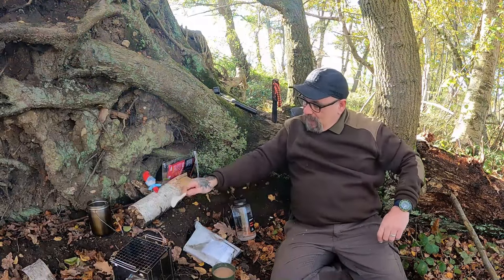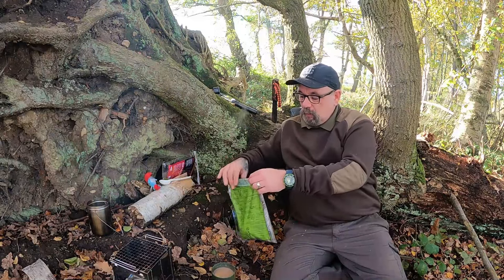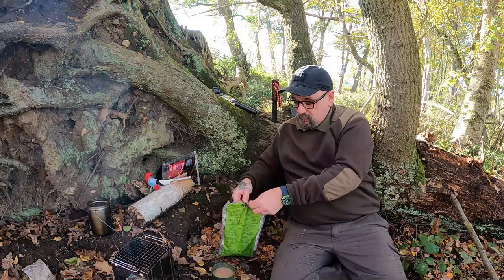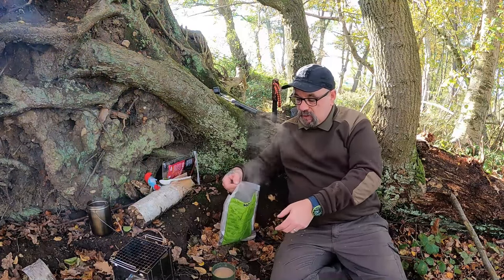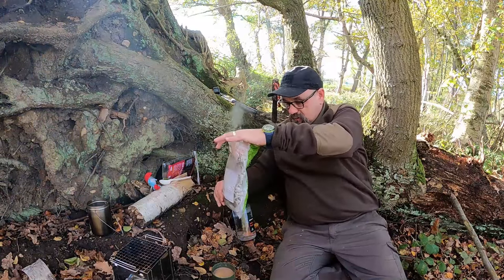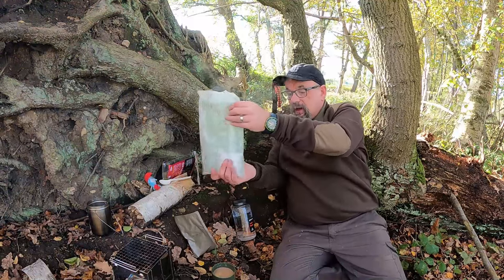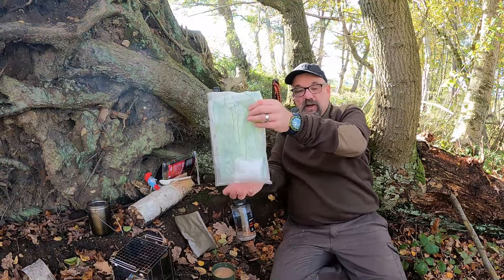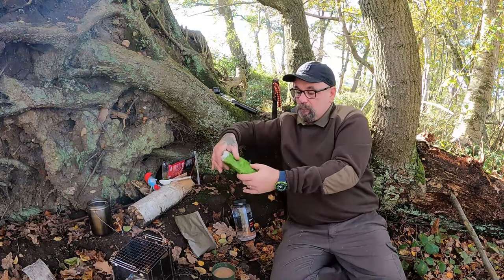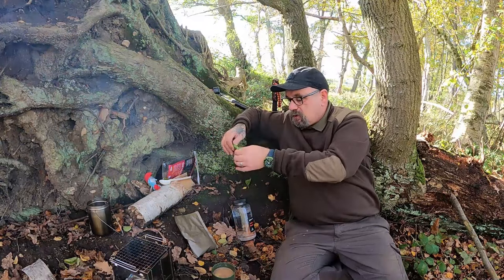Anyhow, that bag, it's good and hot now. So, opening these up, watch yourselves for steam. As you see, there's a lot of steam coming out of there. Take my boiling bag out. So that now, I couldn't touch that, but fold that up, use it as a heat source, and stick your socks over it.